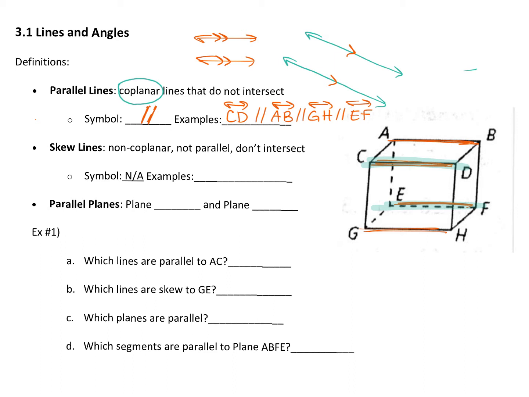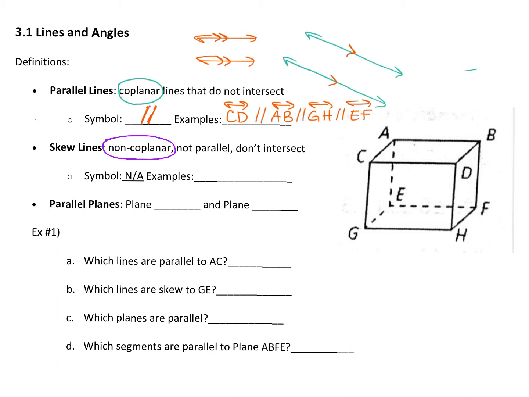Okay. Questions on parallel lines? That one shouldn't be terribly new to you. You've seen parallel lines before in other classes. That one should be familiar. Okay. The one that is probably new to you, maybe not, I don't know, is skew lines. And skew lines, the difference with this is these are non-coplanar. So they cannot lie in the same plane. They're not parallel, but they won't intersect with each other anywhere.